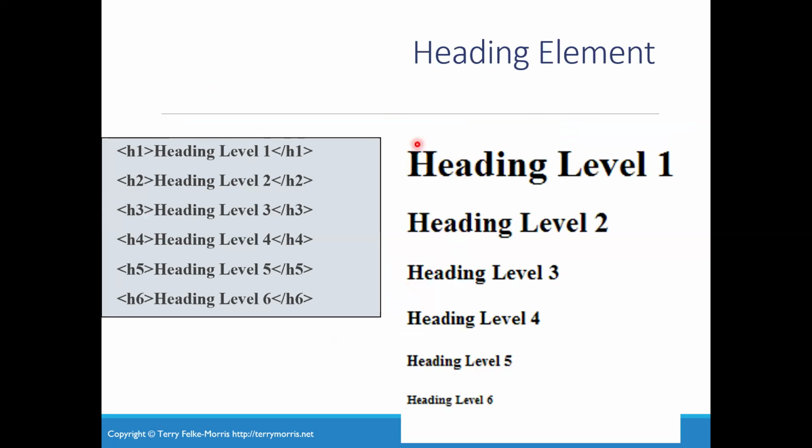So now we are going to proceed to learn several different elements, beginning with what? The heading element. So in the heading element, this part is the code, and this part is how your browser will display the code. So if you write H1, opening element, and you put in the content heading level 1, and you close it, this is how it will display on a browser. So for each element, H1, H2, H3, H4, H5, H6, it has the way it will display, so that they are not all displaying in the same size. That is because each of them displays in different sizes.